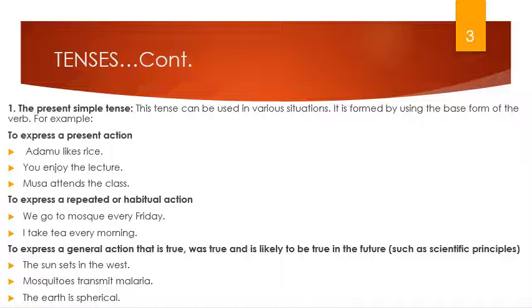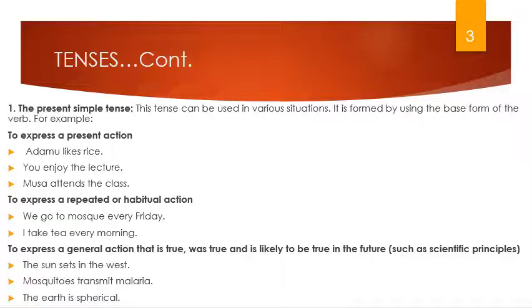This tense can be used in various situations. It is formed by using the base form of the verb. The present simple form is used to show different situations. Number one, to express a present action. That is, when an action takes place at the present time, it is shown by simple present tense. For example, Adamu likes rice. You enjoy lecture.